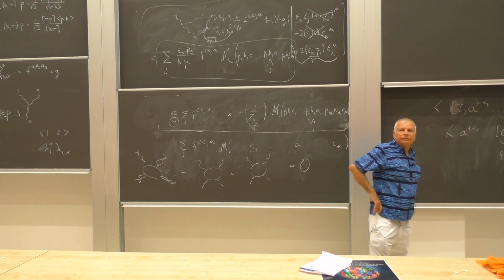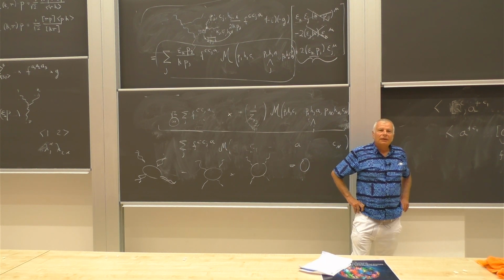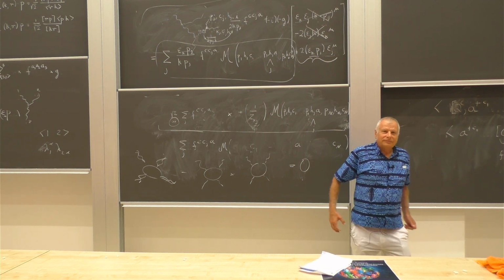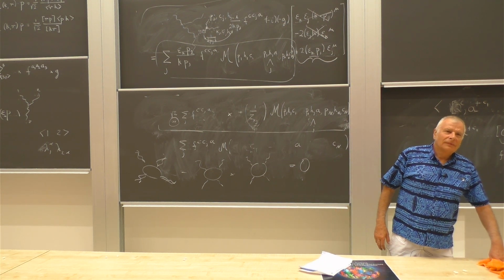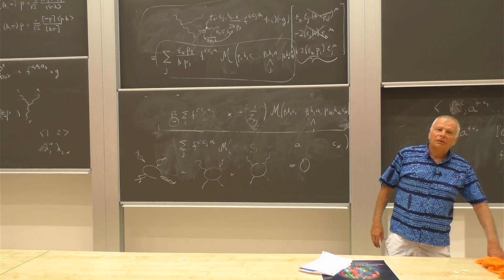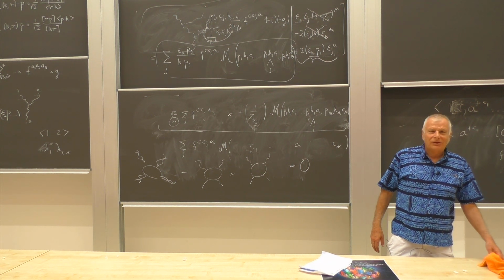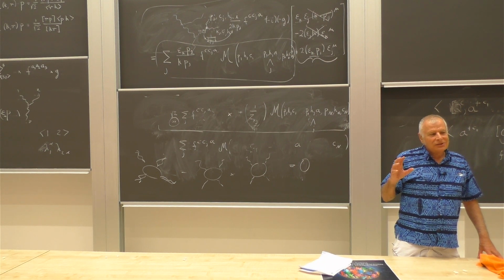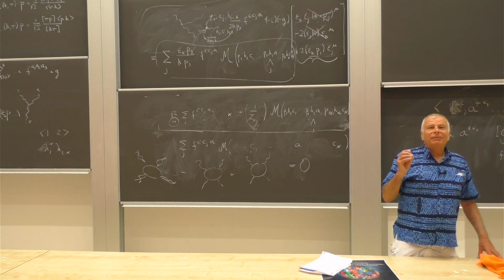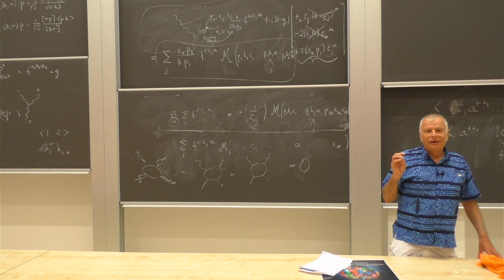But can I add more questions to this? This is an infrared singularity, right? Yeah. And loops will be UV singularities. Yeah, they will have, yeah. So they will cancel each other? No, it's completely different. Ultraviolet singularities are sort of legal. You remove them by a renormalization process. I just understood that loops will help us with this type of divergence.